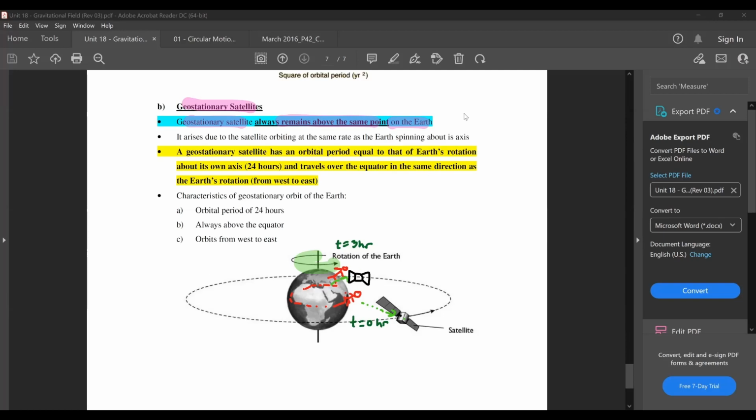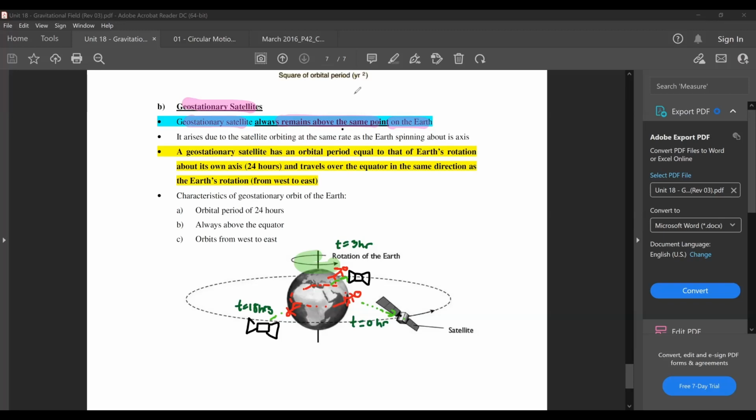And then after that, let me let time run again. Maybe this time t is, say, 18 hours. You will probably be right over here now, following the spin of the Earth about its axis. And here, again, you look back up at the sky, you will see that the satellite is still there. It's as if the satellite is following you around. It never really changed its position above where you are. So it appears to always remain above the same point.